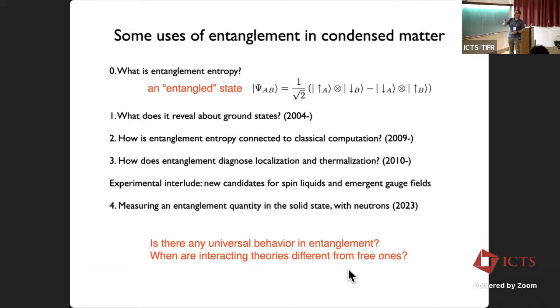So there'll be a bit of a long introduction. The stuff I want to build up to is that entanglement has turned out to be a very useful probe to understand some things about thermalization and non-thermalization. And then more recently, I have discussions of experiment at the end, even though the beginning is fairly theoretical. So at the end, I will have a little interlude where I talk about the new spin liquids that I didn't quite get to last time.